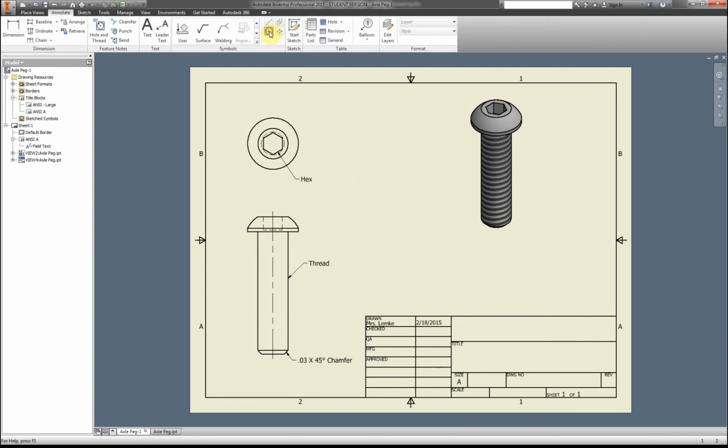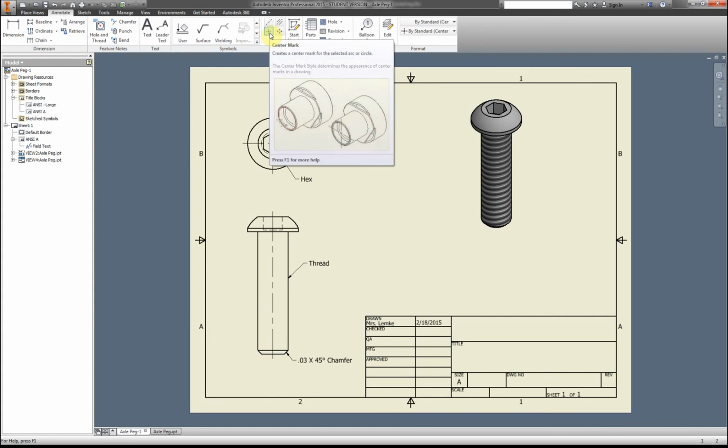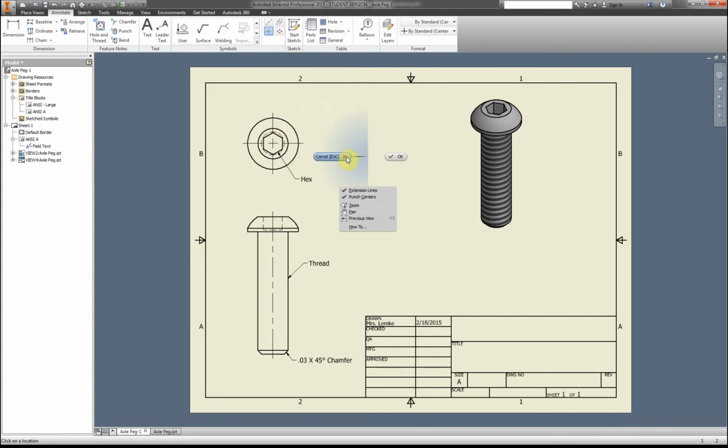And we're going to go to center mark and place our center mark. Because everything's lined up nicely, all at the center point, you just need to click on the outside most circle for your center mark. Okay, so that's just the center mark tool. Alright, so there are other dimensions that you need to add in, but those are the only real new tools that you haven't seen before. Alright, so hopefully you're able to get the rest of this done on your own.